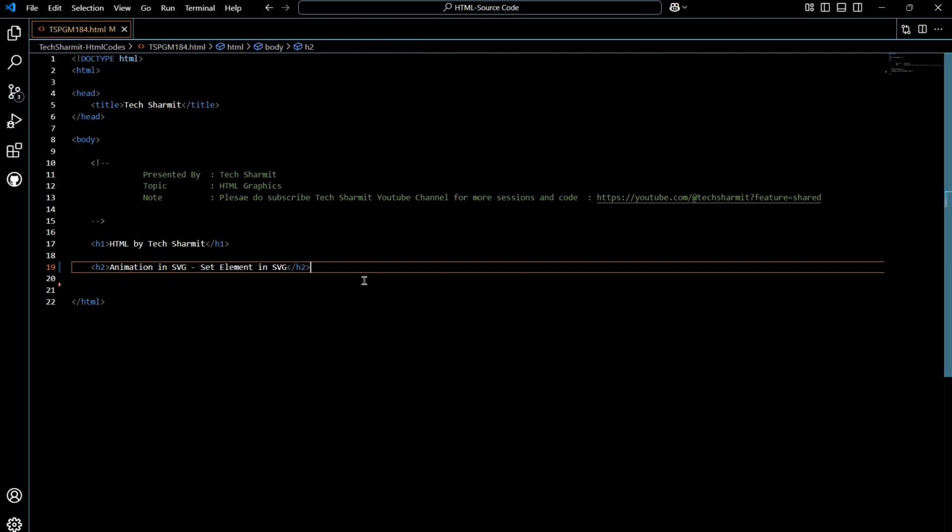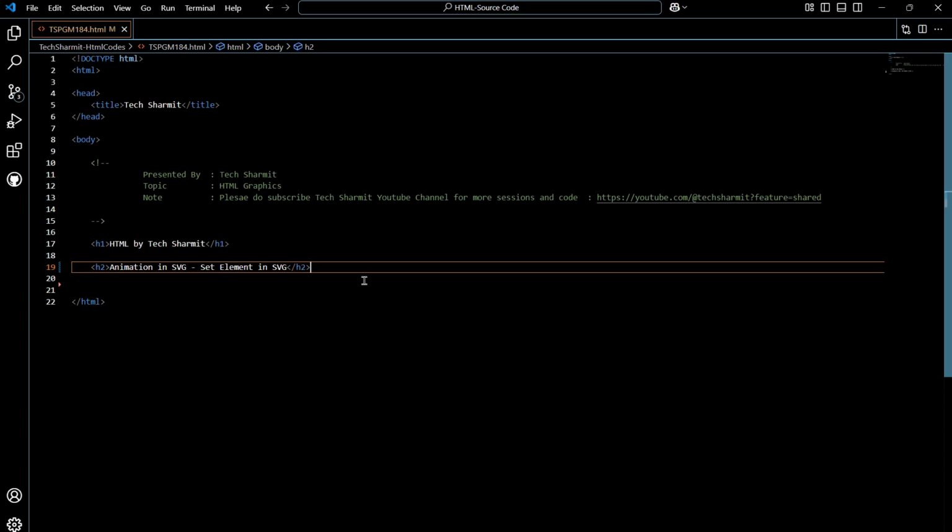The set element sets the value of an attribute for a specified duration. To make it simple, just assume you have drawn one circle with a radius of 25. Now you want to change its radius from 25 to 50, but at a specific time. That means you want to show the small circle to the user for, let's say, 5 seconds or maybe 3 seconds.